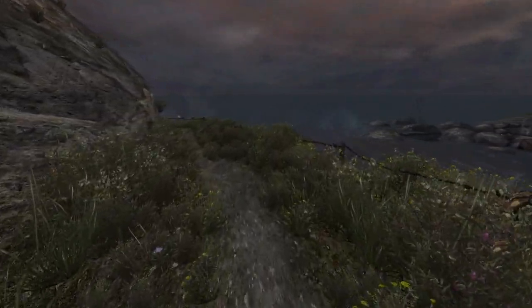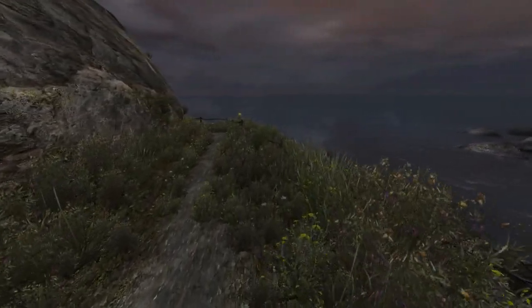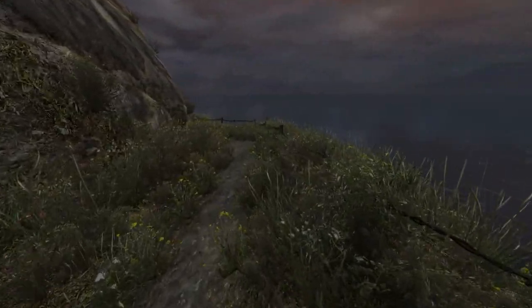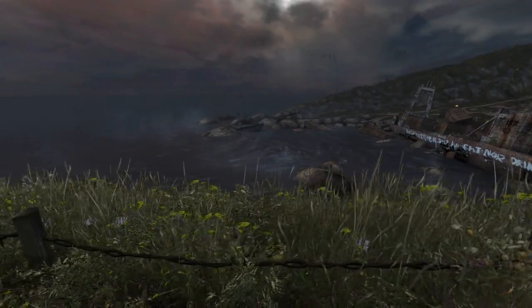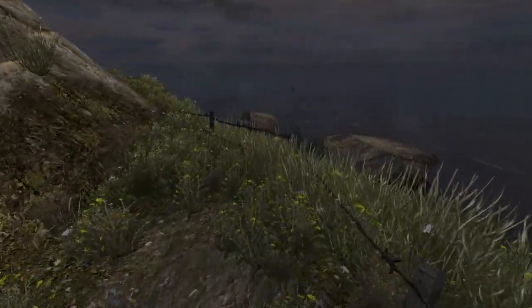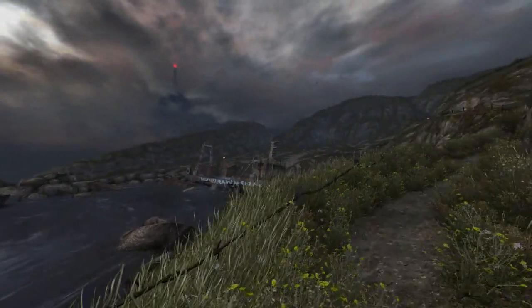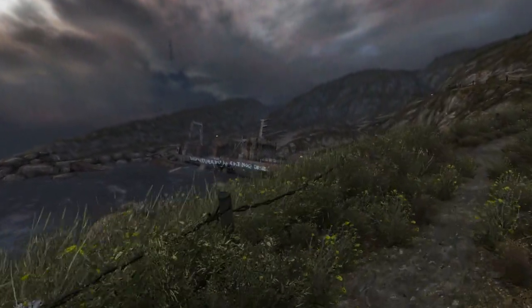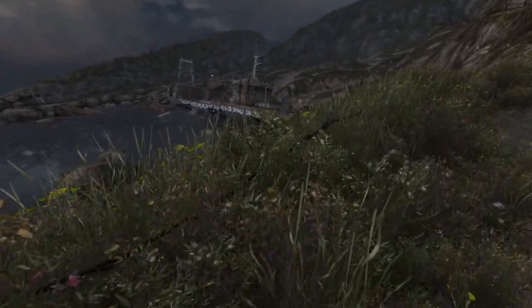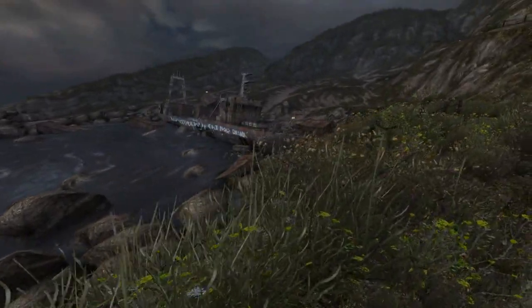The Radio Mast in Dear Esther was obviously there as a really important design feature, as well as its place within the story. And that, I think, came from, it was really interesting, it being a Half-Life mod to begin with, and the Citadel in Half-Life 2, that it tells you how far you are through the game. You're always looking up to the skyline, am I closer to the Citadel, can I see it? And it lets you know how near you are to the end of the game.